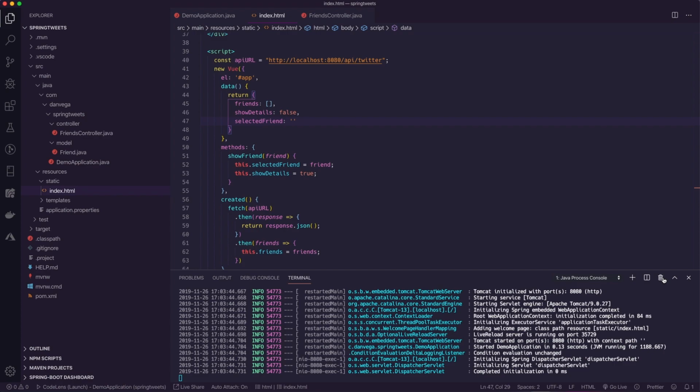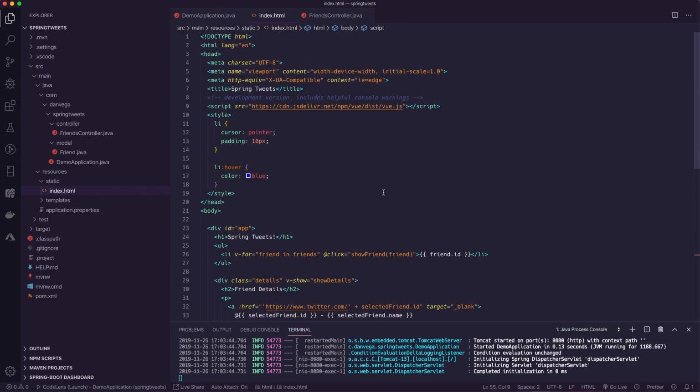So nothing terribly exciting, but what I hope this shows off is that you can start to play around with Vue very quickly, because especially here in Spring Boot, you're able to just drop Vue into any file and get going with it right away. And again, this really helps with prototyping.